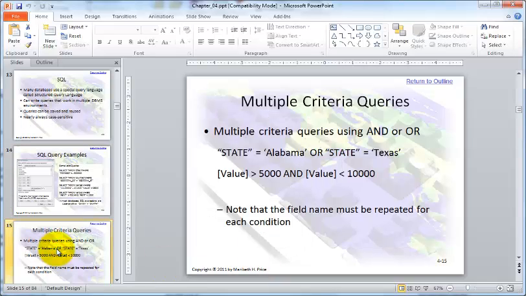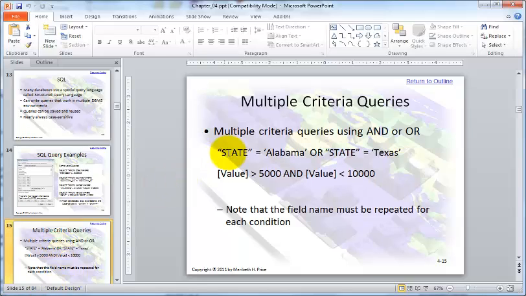Multiple criteria queries using and or or, such as state equals Alabama or state equals Texas. That would pull up all those that have a state of Alabama or a state of Texas listed.